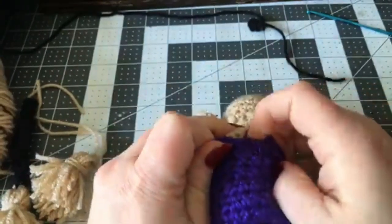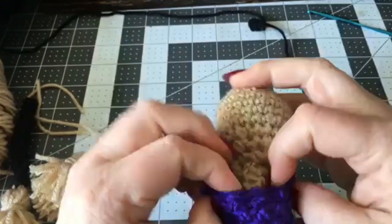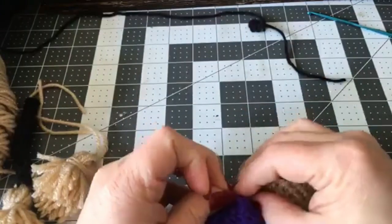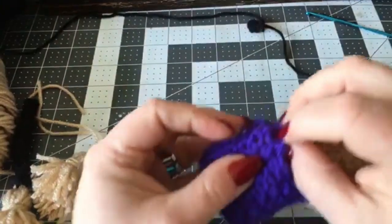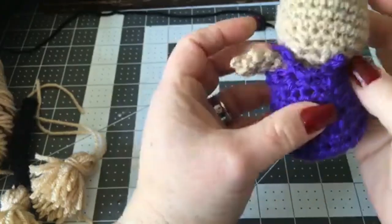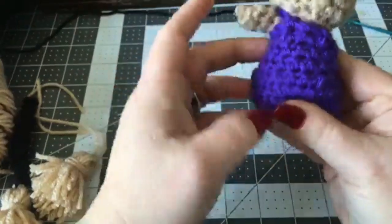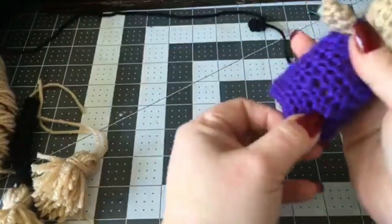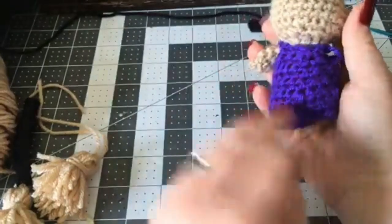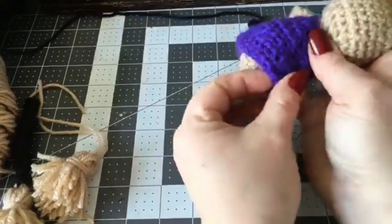It's a little snug. I wanted to make sure that it was tight and fit appropriately, so you just pull up your dress over the body just like that, and then right where your armholes are, you just pull your dress up, just like you were dressing a doll. And then you would have your other arm there, and that would go through that side as well. And then the dress covers the body, okay? Just like that, all right? And then you would have your other arm over here, okay?